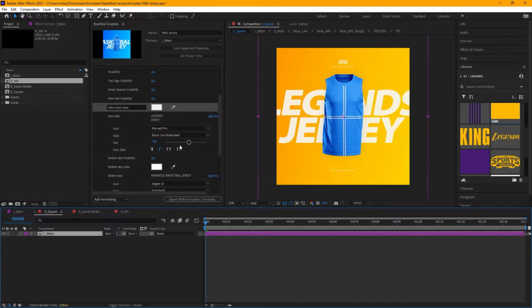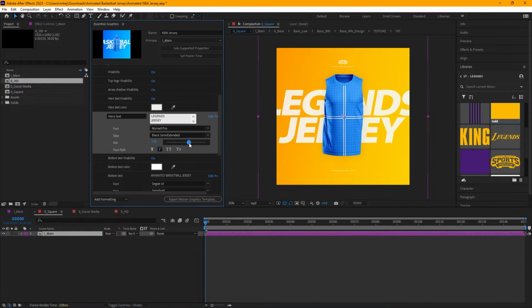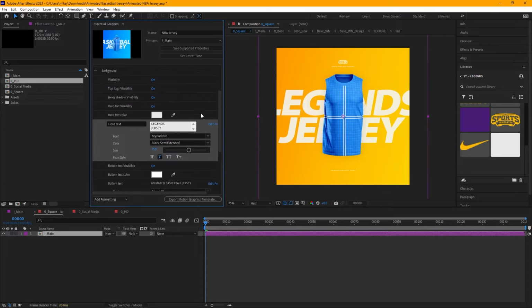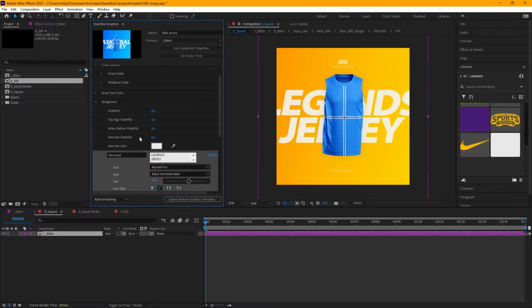And you could resize it however you like. For example, if you just scroll this, the text will get smaller. Whatever size you want. I think we had it at 750. You can click and type it in, hit enter. And you can change the text color if you want to. So if you want to make it purple, I don't like that. We'll just change it back to sort of a white color. Okay. So that's how we set up our background.